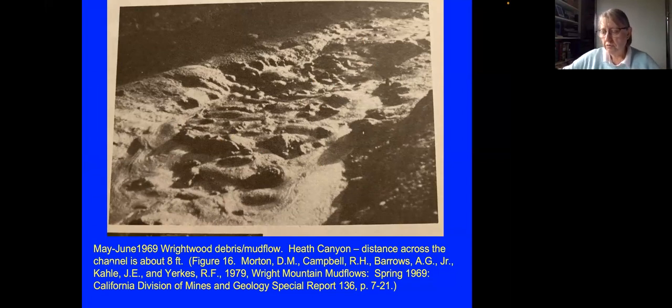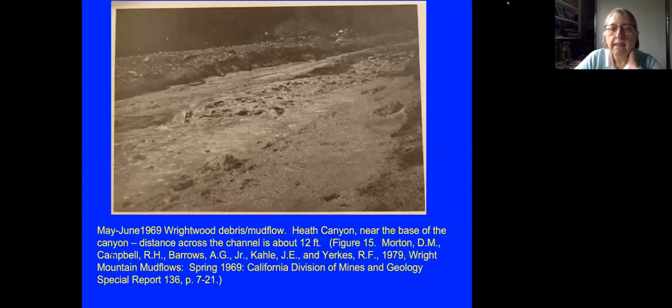They've had severe mud flows for about 450 years in this area. And the worst ones have been in 1941, 1967, and 1969. And those are the worst ones in recent times. This is from the same publication. And this is down near the mouth of the canyon. And now the channel that you're seeing here is about 12 feet wide. You can actually see a little front on this as it's coming down.